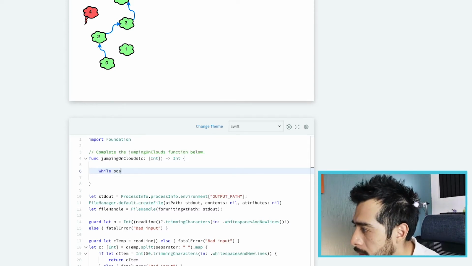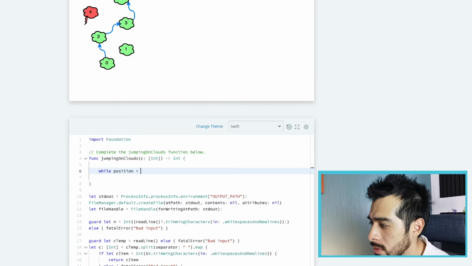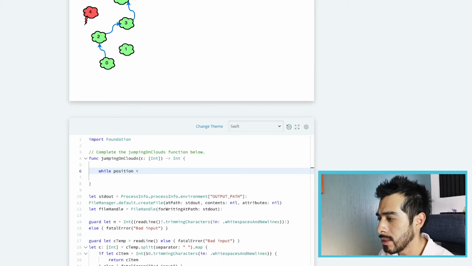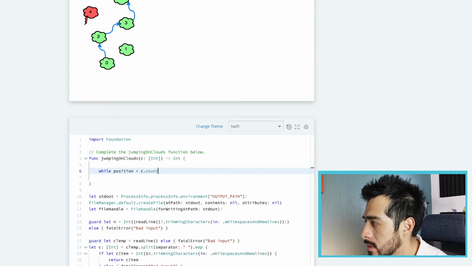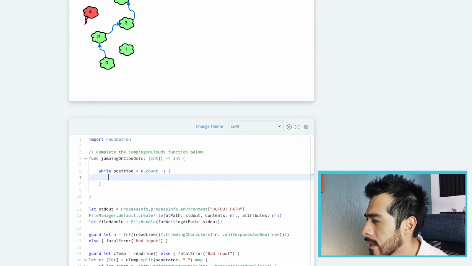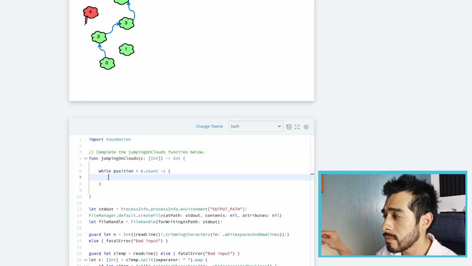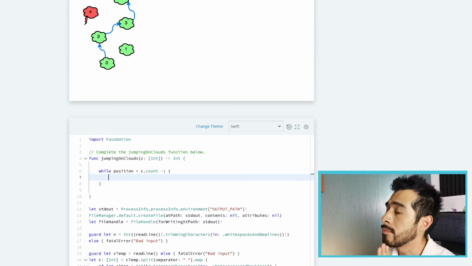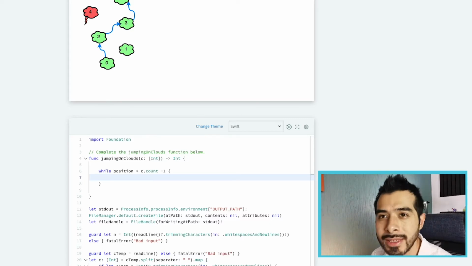While position is less than c.count less 1, this means that I'm going to evaluate each position of the array c.